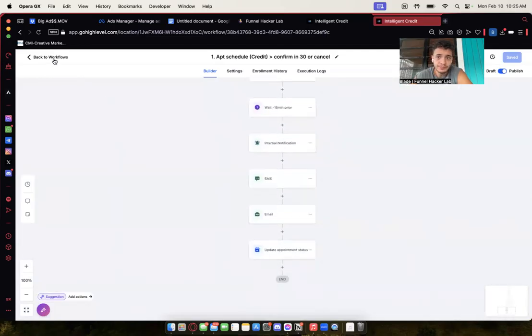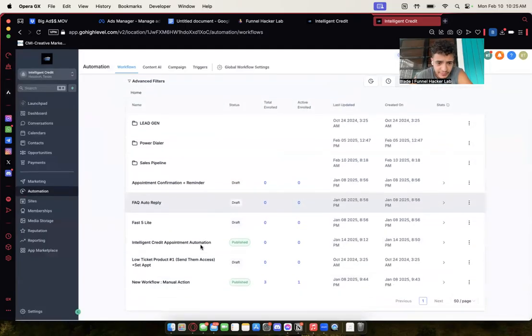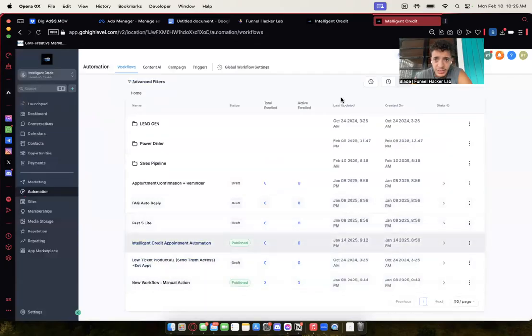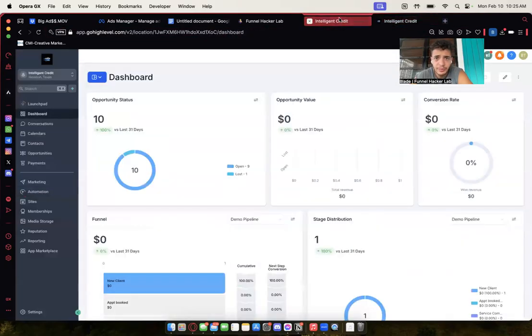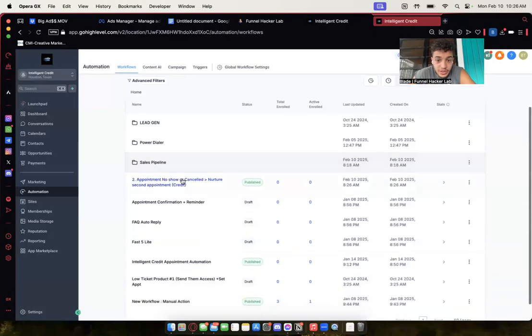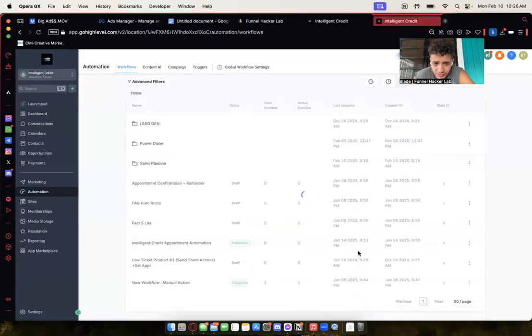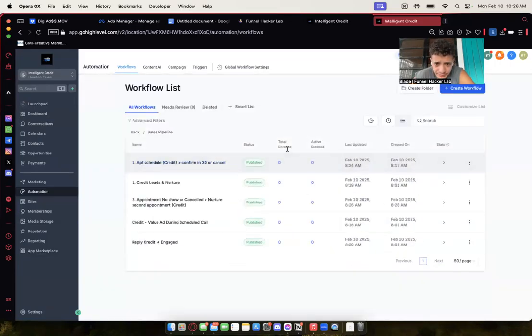Okay. And let me show you what missed would happen. So I don't know if I added it onto here. Let me make sure it's on here. It's not. Let me just re-import it back in. Let me pause the screen share. Great. So while we wait for this, it's actually merged already right now. Cool. So this is the one that I just added over here. This is just a no-show over here. Pretty much, again, just bring them back and re-nurture them.